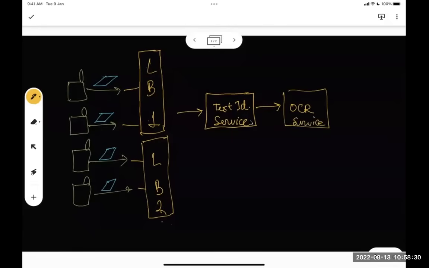Once I have detected that the input image is a text, then I'll pass it to my OCR, and it will digitize that text. There will be another set of requests coming from here: if it is not a text, then what do I need to do? Then I have an object detection service, right?